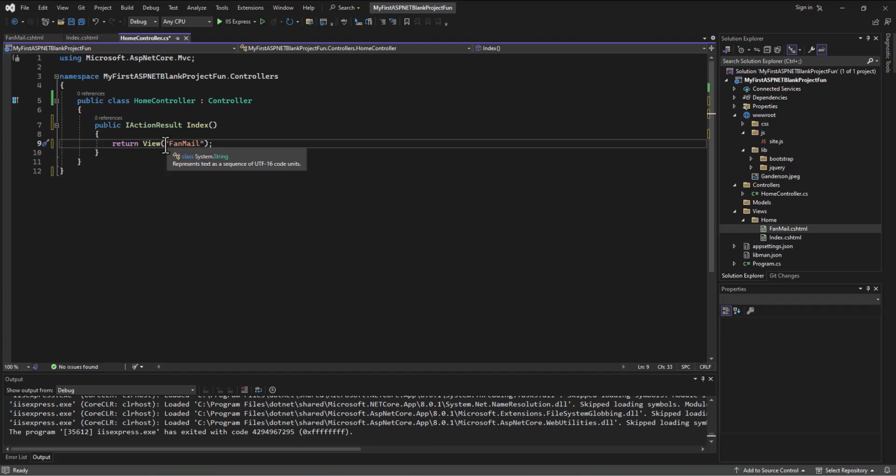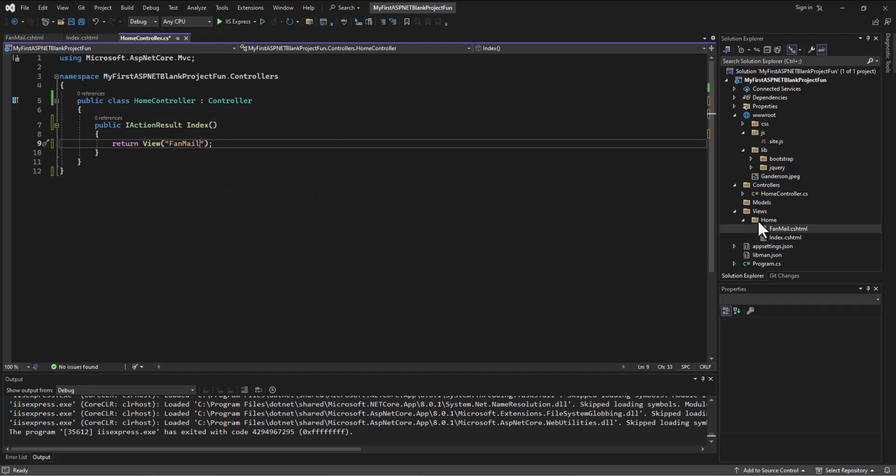And so I have that ability to call another view where I can send them to a different page if I want to, depending on what's happening. So I can say return the view FanMail, and it will send me. And notice I didn't put the CSHTML extension on there. Again, this is all coding by convention in .NET. It's trying to save me trouble. Why do I have to type out CSHTML every time? It knows it's going to be a CSHTML file. So .NET says, don't worry about that. Just type in FanMail, and I know what you're talking about.